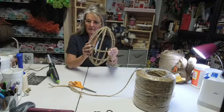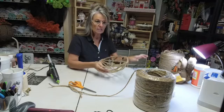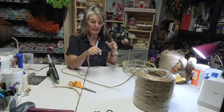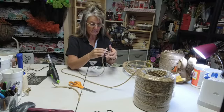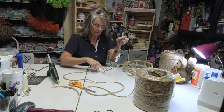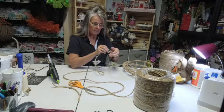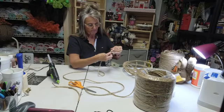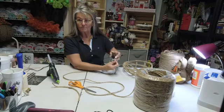I'm wrapping the whole thing in twine. Okay? I told you that twine adheres to twine very good. So I started at the top and I pulled out about four times and I went around the edge going out. You just start at the top, put it through up here, and once you get it going, then you're going to put your hot glue right there.